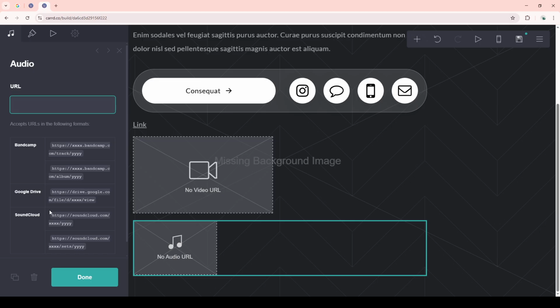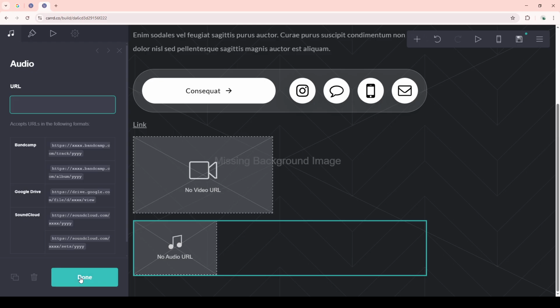If there's a tracking code attached to the URL you're copying, such as anything that comes after a question mark, make sure to remove that extra text before you paste it into the URL field provided in your Card editor.